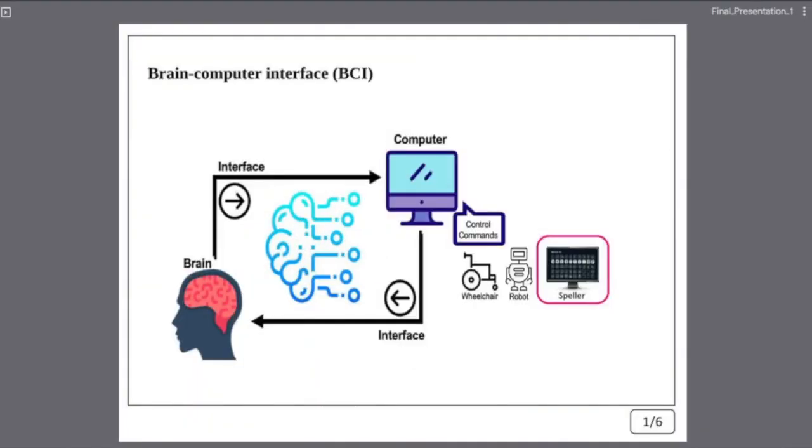BCI uses brain patterns to control external devices without using muscle. BCI is used for controlling a robotic arm, wheelchair, cursor, car, smart home, and a speller, among which speller systems are commonly used. The speller application enables a person to spell letters using their brain signal without the need for muscle movement. The important criteria for evaluating this application are accuracy and speed of the spelling.